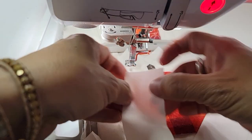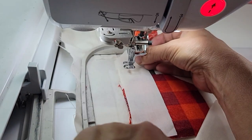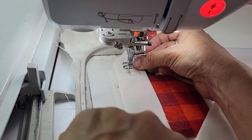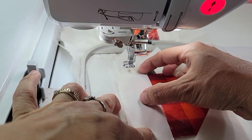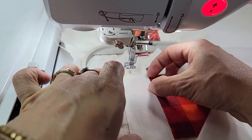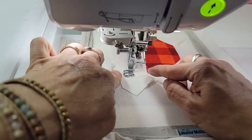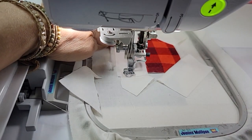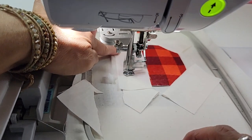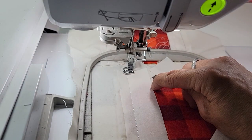Okay, gonna lay this down. I'm gonna lay it so the edge, where you're supposed to put it, is on the stitch that was just stitched. I'm gonna move over a little bit more so that I'm covering over the dark flannel too. That's gonna help me with the shadowing, but you're not gonna have much fabric to flip over. Just keep that in mind. It's going to sew right at the edge of that.